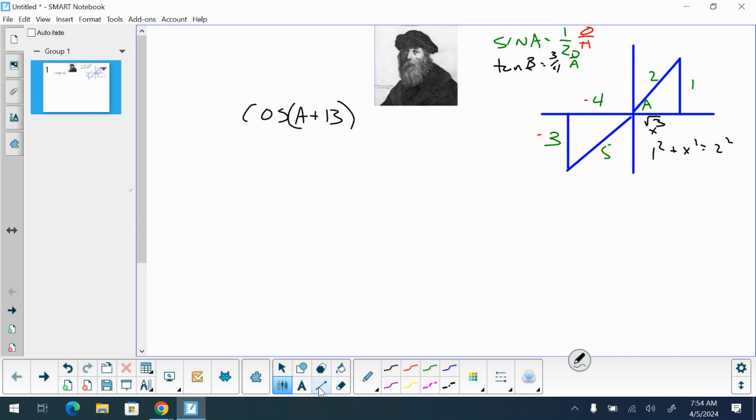Once again, do not worry about substituting numbers in yet. Just write out and expand. What you should have there is cosine A times the cosine of B minus the sine of A times the sine of B. So this is asking you to find 4 trig ratios here. Let's get our fractions down.